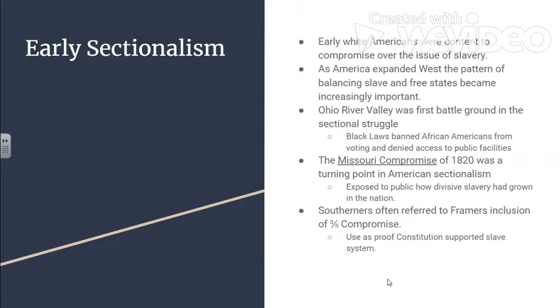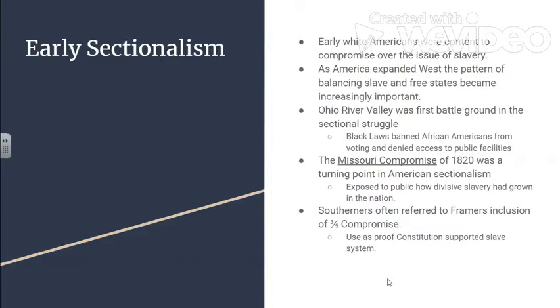Okay, so for pretty much the first portion of United States history, prior to the Civil War, up to about 1820, Americans were pretty content to just compromise over this issue of slavery. And Northerners, for the most part, absolved themselves from the issue, although we know that they were very deeply involved in the institution of slavery via the market revolution in the North and factories and all those types of things that we've been reiterating over the past couple months.